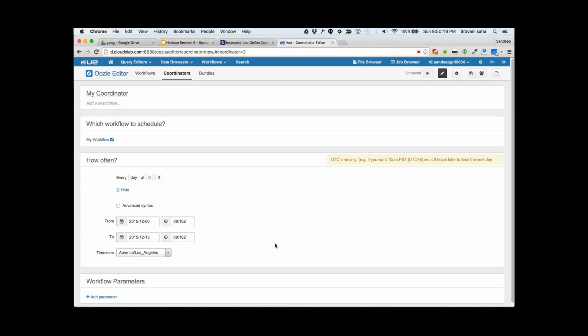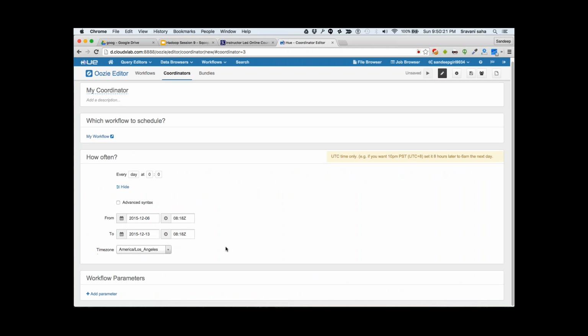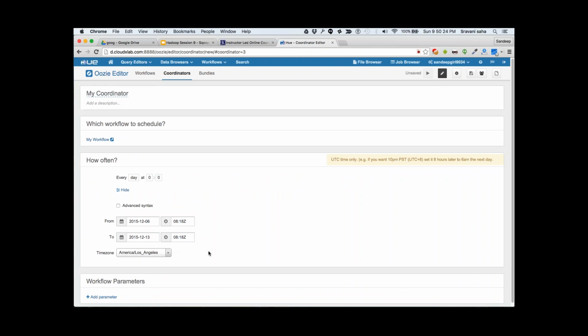Good. So this was the way we could save and schedule our work, and this will keep on getting executed automatically at that period of time. Sounds good to you? All right, so that was the way from the UI.